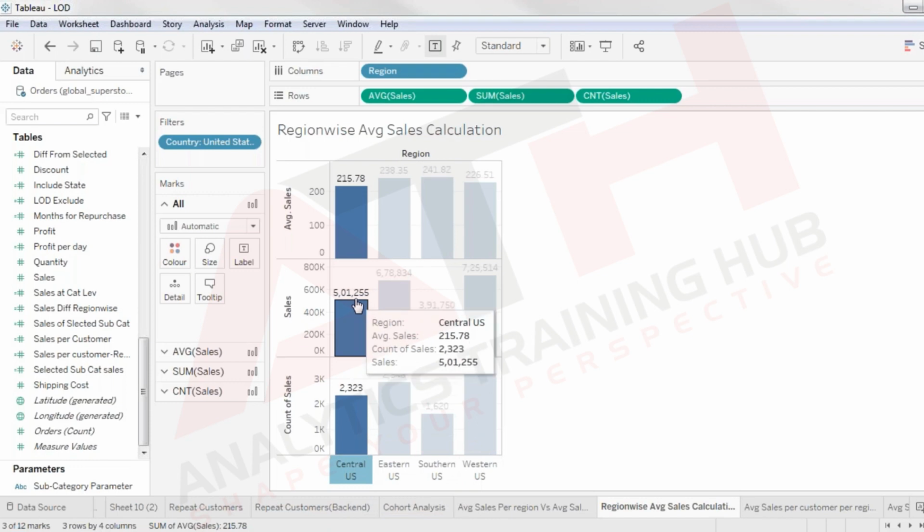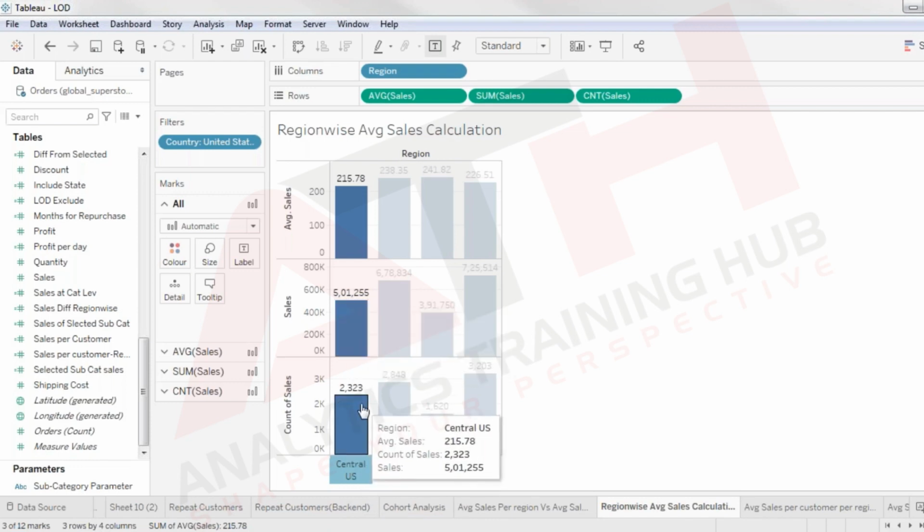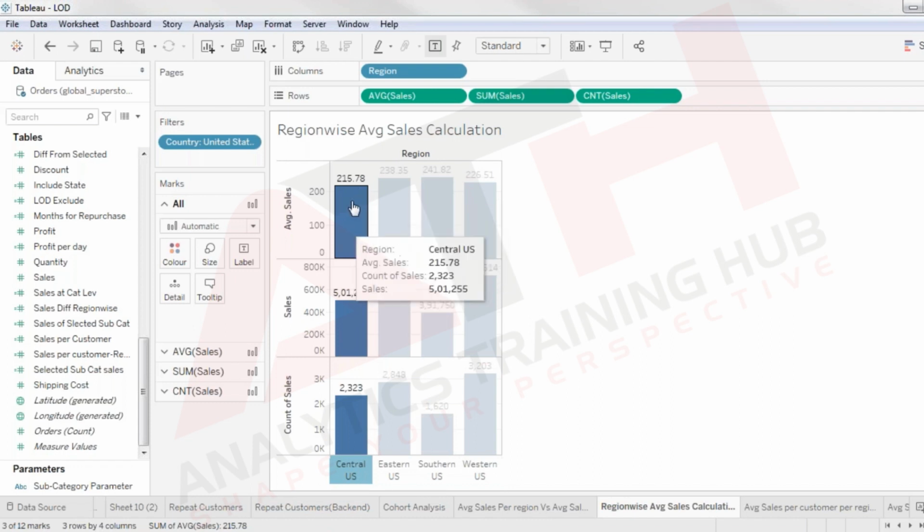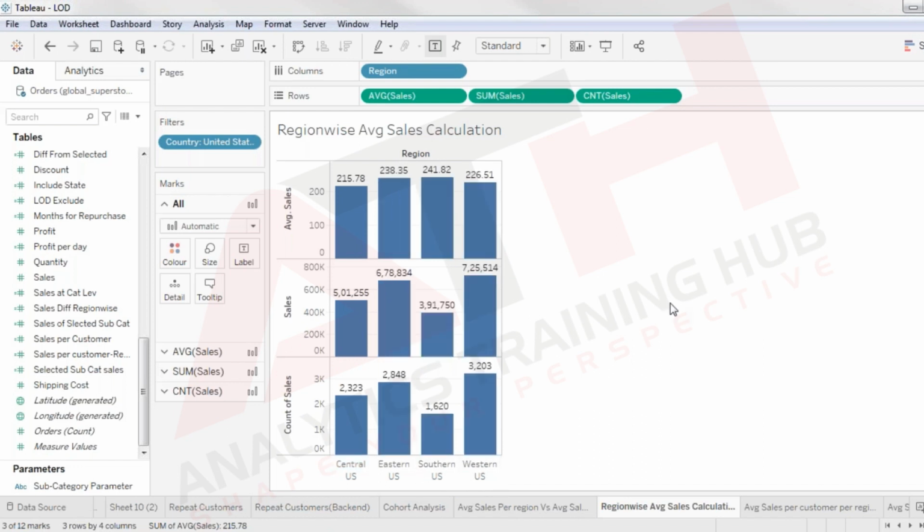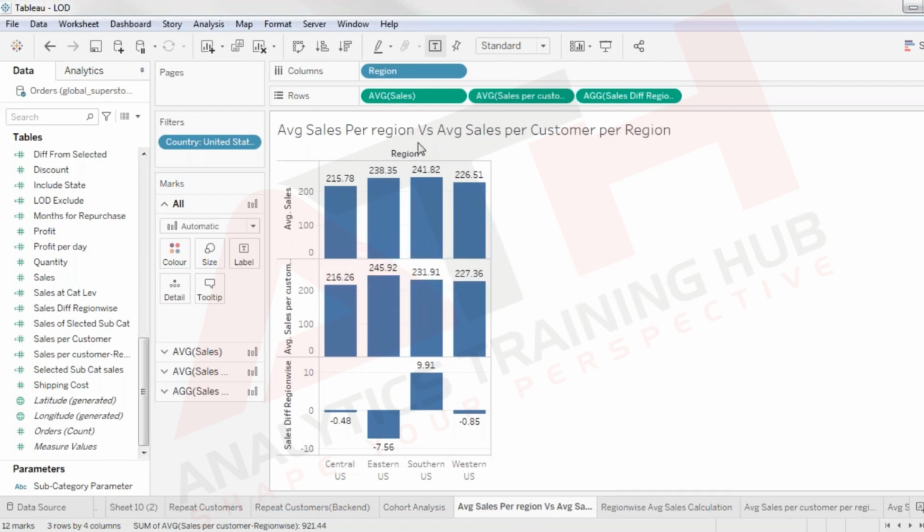Okay, so once we divide the dollar value by the count of sales, we eventually get this average sales value. Again, as you can see, these are for the different regions. So these are my region-wise average sales calculations, or average sales per region. Okay, so this is the first part of the visualization that I wanted you guys to understand, how Tableau is computing currently.